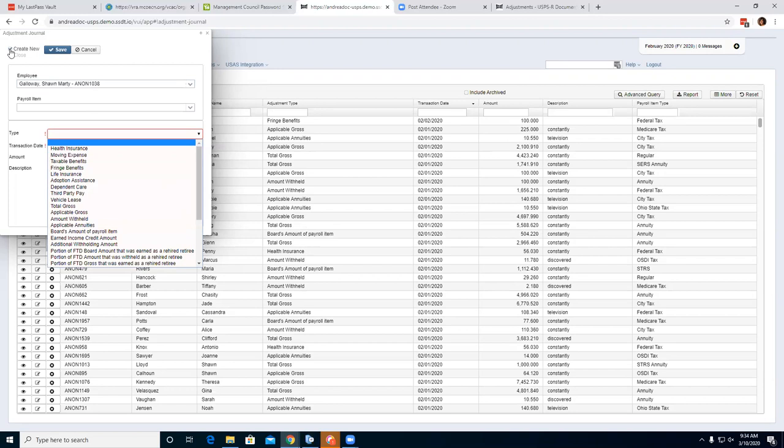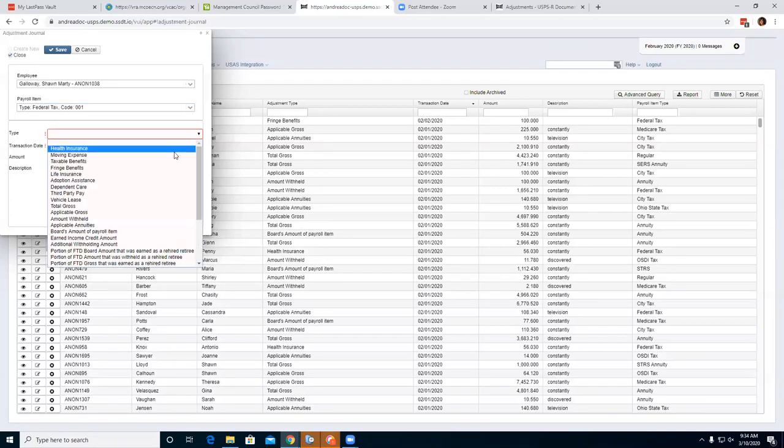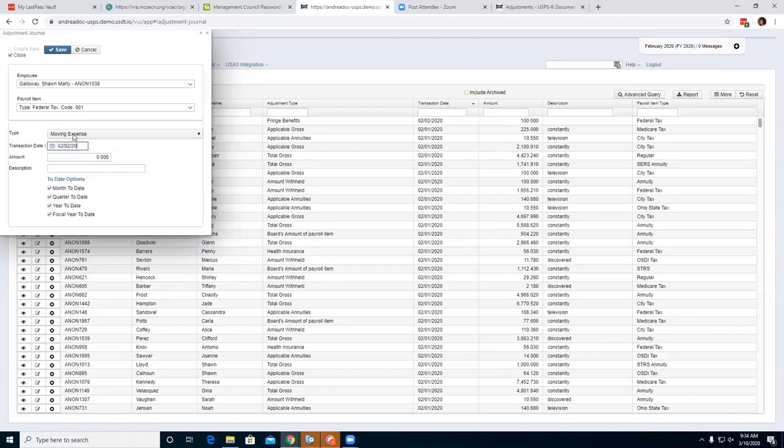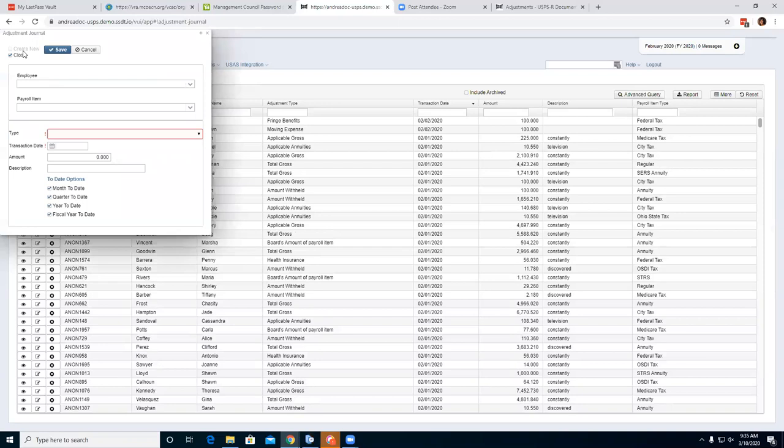Once they're done, or if they just want to create one adjustment and then have it close altogether, that is another option. So if I put in $100 moving, and click save, it automatically closes. It just depends: if you have multiple to enter at one time, or just one employee, you can use that create and close. You save some time from going back and forth out of the screen. Like here, you would have to go back, click create, and do it again. This option is available under certain other core menu options also.